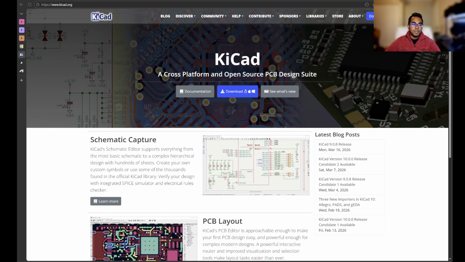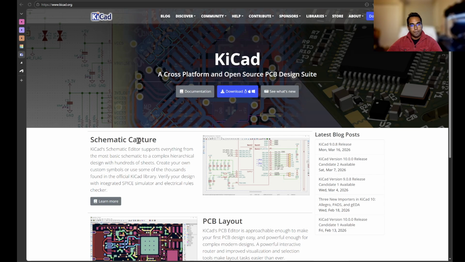So the software that I'm going to be showing you how to use to design printed circuit boards is called KiCAD, or, well, before any of you correct me, I know that more traditionally this is pronounced KiCAD, but I've been calling it KiCAD for 4 years, so don't give me too much trouble over it.